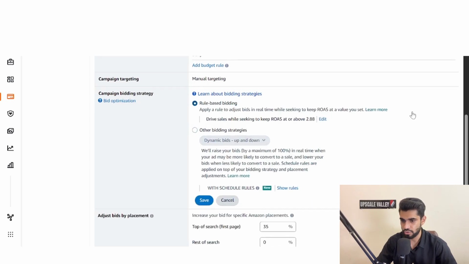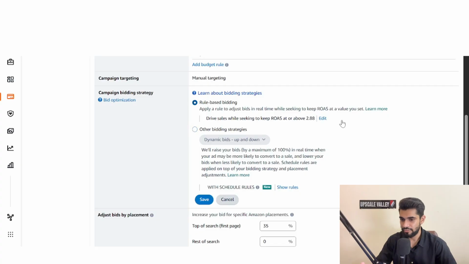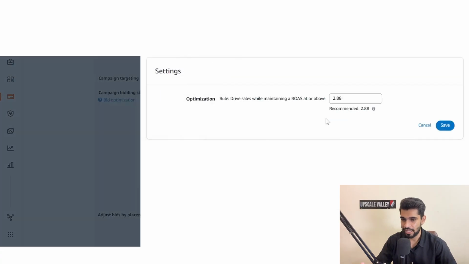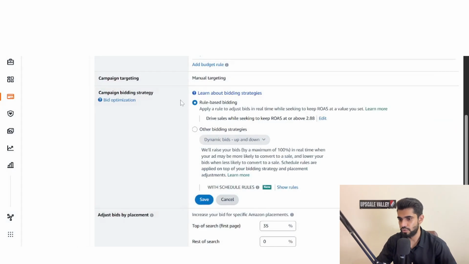So this is based totally on the ROAS value you set. We can set any desired ROAS value. Let's say my current ROAS value is 4 and I want to improve my ROAS to 5. So I'm just going to put 5 in here. I'm going to click on save, and that will create the rule for this campaign.